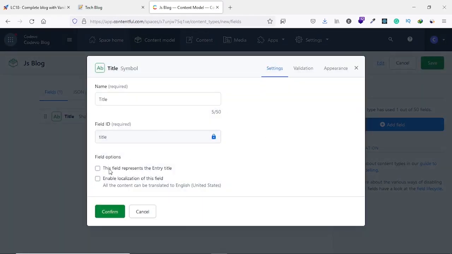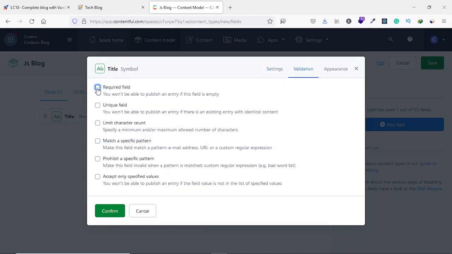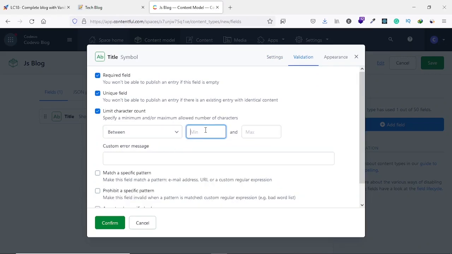Then here let's say this would represent the title here. Then select this, then let's go to validation. Then here we want it so it is required field and it should be unique because we're going to use this to generate the slug. Then let's also limit the characters. So here we want it between 3 and 50.